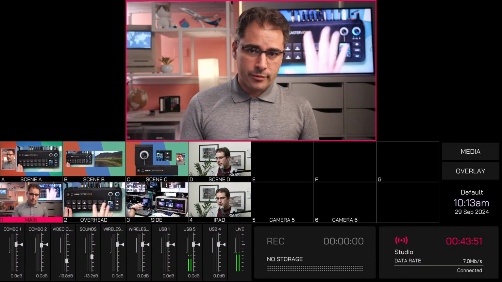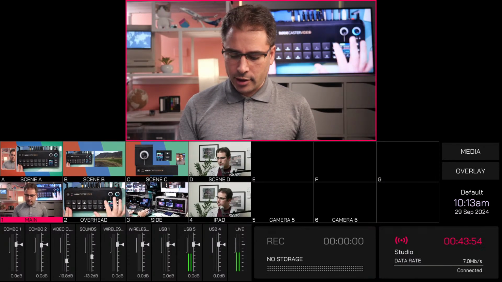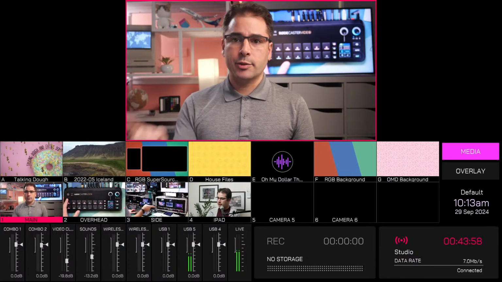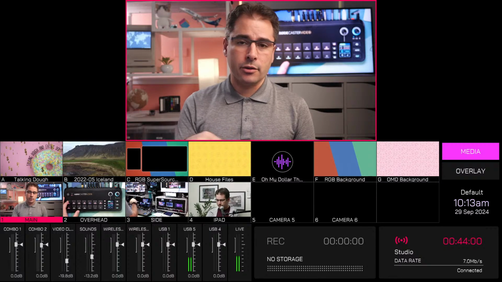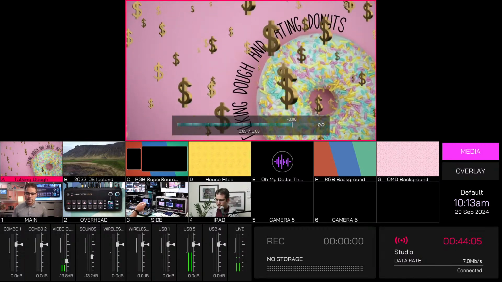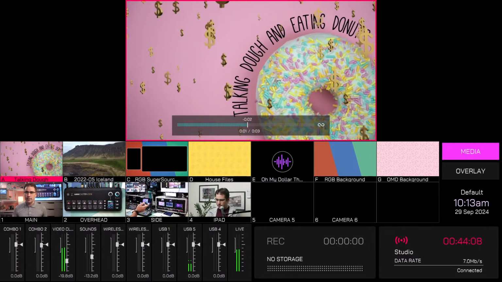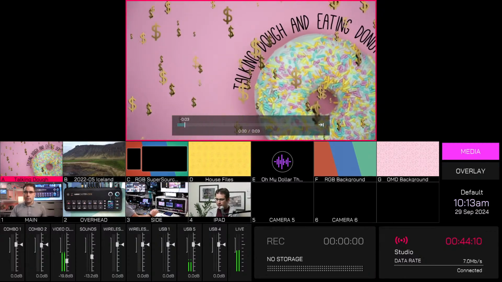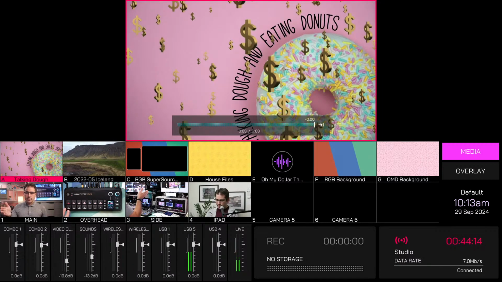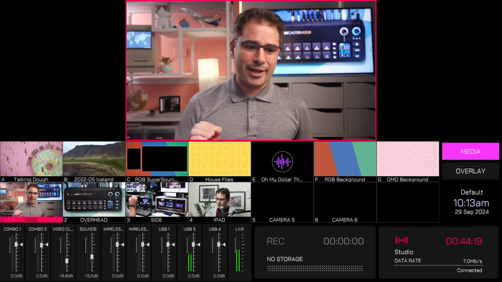A couple of the other big features that I want them to add for video playback: when the clip is done playing, auto switch back to a camera angle or preview. For example, when I roll this clip, which is like a 3-second intro segment, for once I don't want it to loop, but right now it will just pause at the end. I actually want it to auto switch back because it's really hard to get the timing right to cut back to the main shot at the end of the video clip. So hopefully they add that.